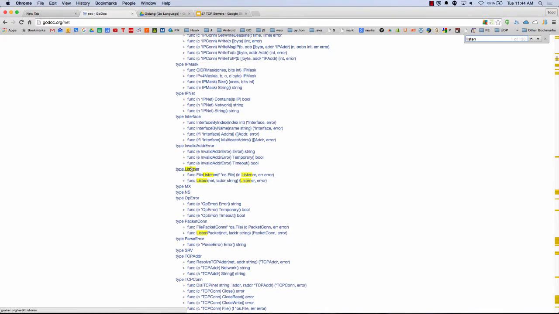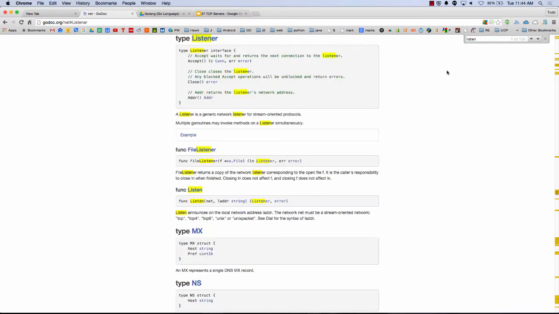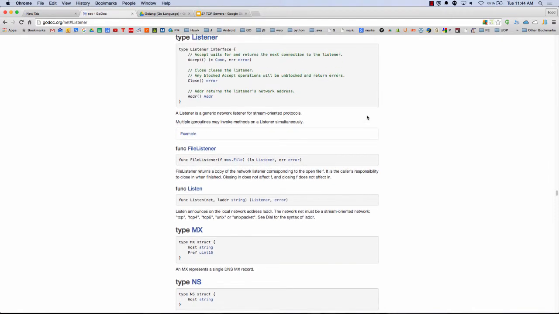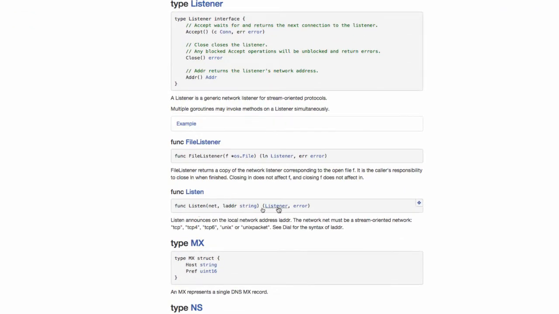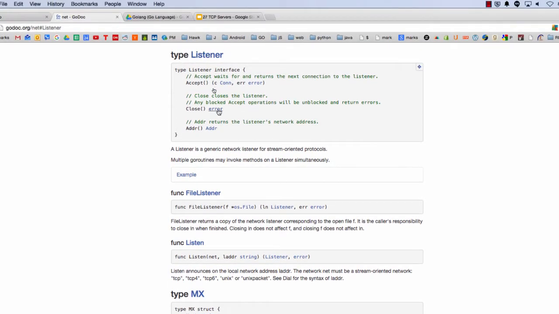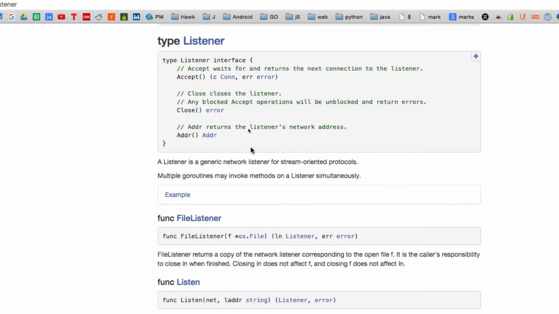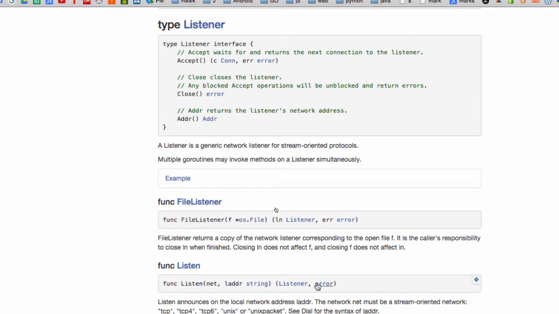There we go. The same thing here, it returns a listener and an error. And this is the Listener type interface, Accept. I'm off the top. Is that better? So Listen returns a listener and an error.